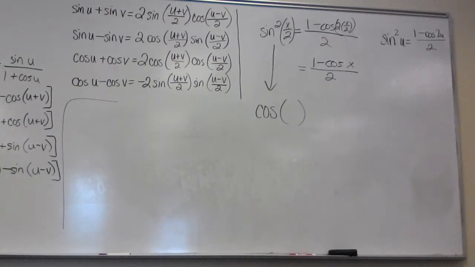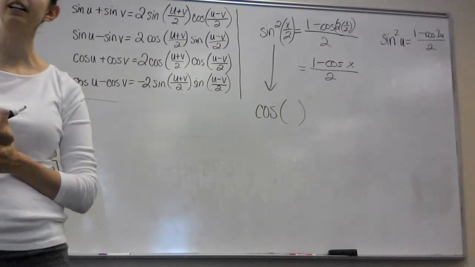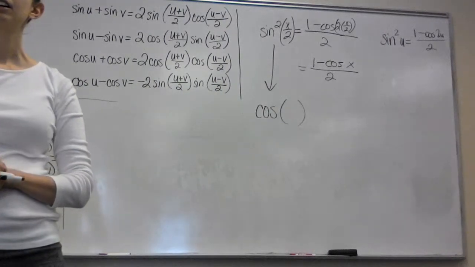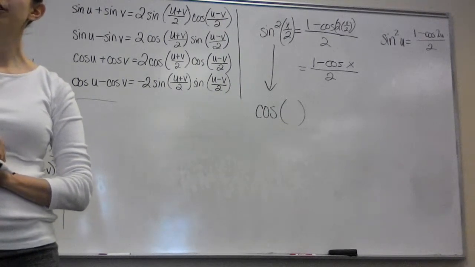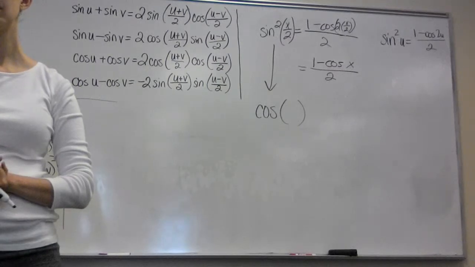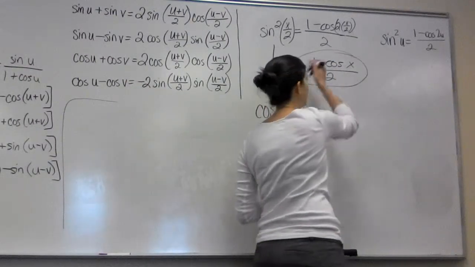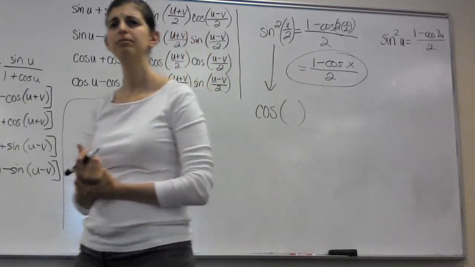Why do you have the arrow pointing down? Because that's where I was trying to end up. The instructions said rewrite the problem as the first power of cosine. So I was trying to keep my end result in mind. I wanted something with cosine to the first. Does that make sense? And my end result has cosine to the first in it and nothing else. All right?